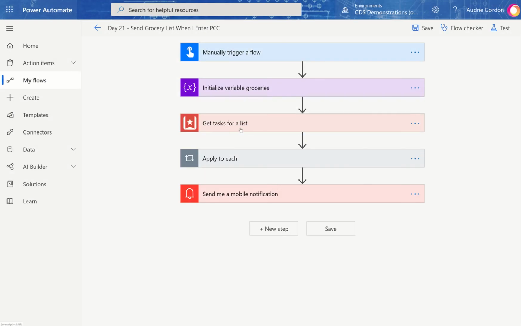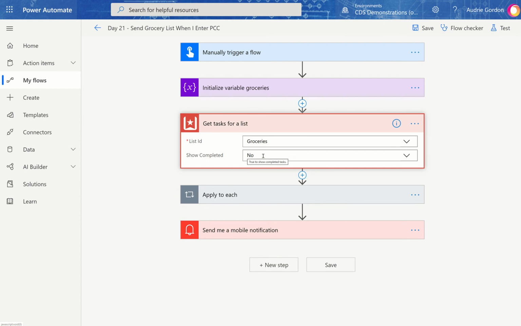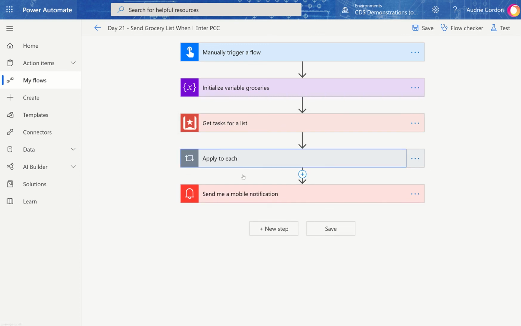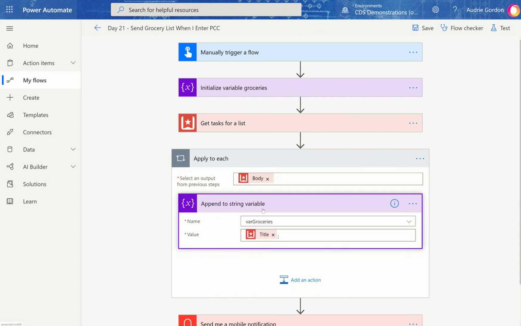All right. So now that we've got that list, you also have the option: do you want the things that are completed to come back? Like an instant filter, I don't even want to see what's already done. If I marked my milk got, then don't show me milk, right? Makes sense to me. Now I have that list. I want to go through that list and make that string I was telling you about.